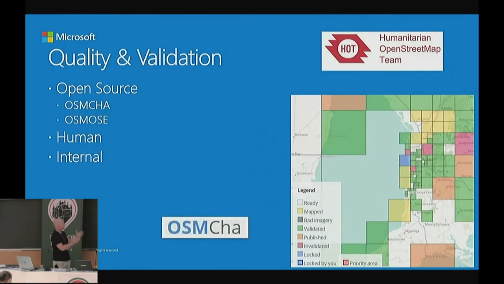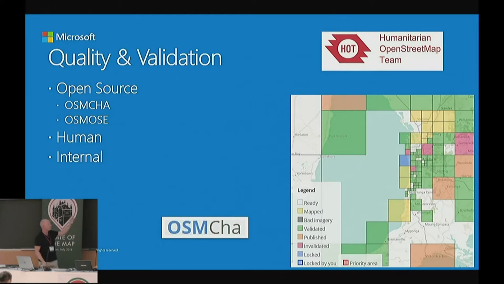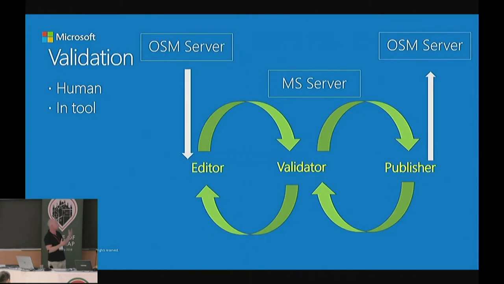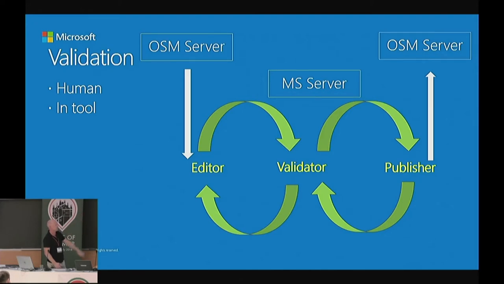We started trying to figure out how we could review quality at the beginning. We were using OSM-CHA, but those edits were already published by the time we reviewed them. So we devised a human and internal way of doing this. We looked at the humanitarian OpenStreetMap Tasking Manager and brought it in. The team developed a plugin that allowed us to take data down from the OSM server, an editor would work on it, then upload it to a Microsoft server where it could be downloaded again, validated, either sent back for fixing or moved on to publishing, then checked again and pushed to the OSM server — so two sets of eyes on each edit before publishing.